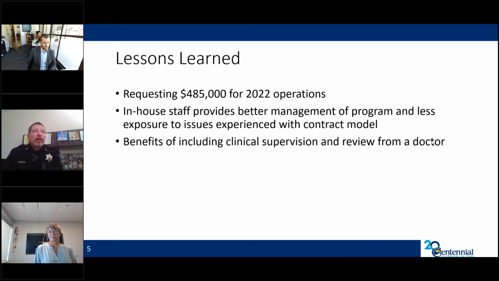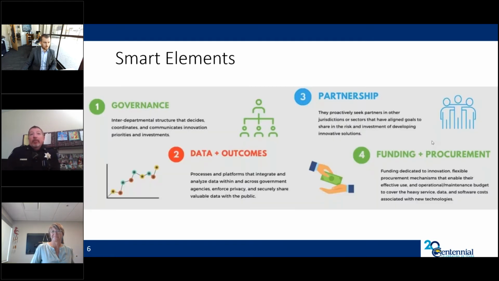So we transitioned. Our clinicians are actually employees of the sheriff's office now, and we have really seen some great success with that already. Having them here, us being able to train them and work with them, and not have to rely on a community mental health provider to get those employees to us in a timely manner. So that's basically what I've got. Alicia, I'll turn it back to you.